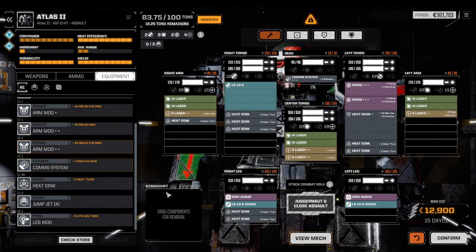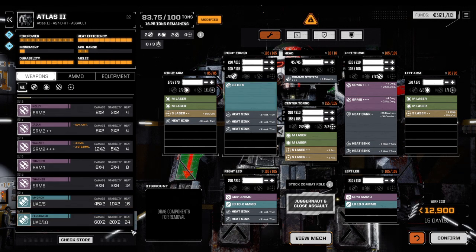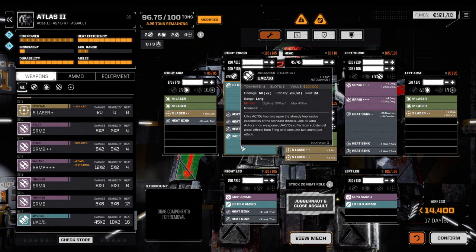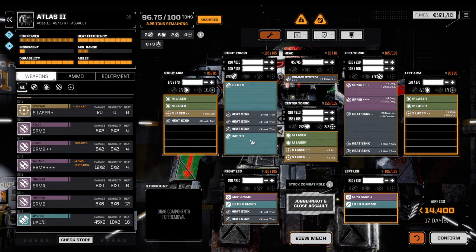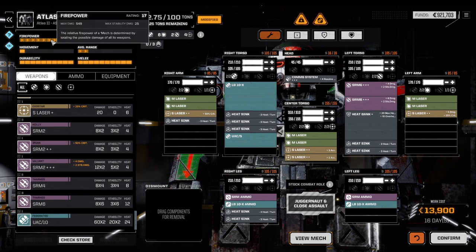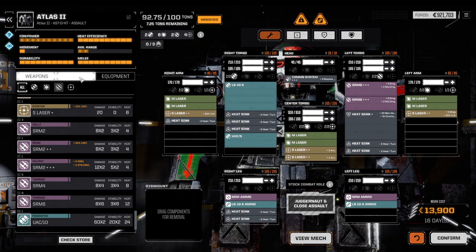Good, so heat efficiency, it's actually quite heat efficient because he starts at 60 already. UAC 10 would be a bit too heavy. I think we're going for the UAC 5, longer range, and 550 is plenty, plentiful.